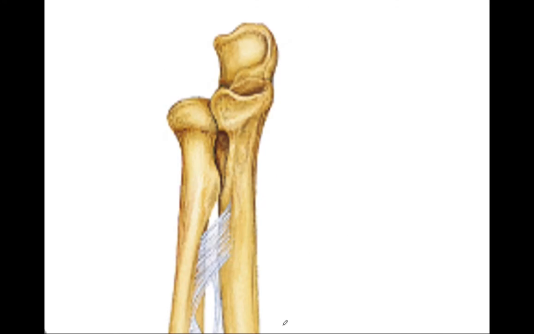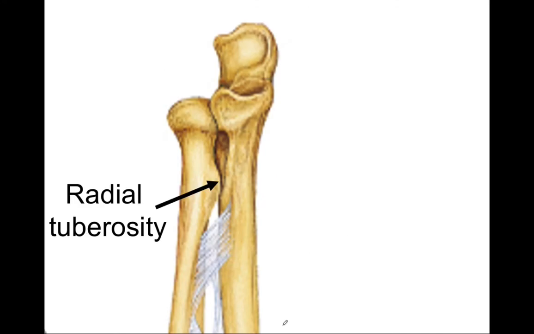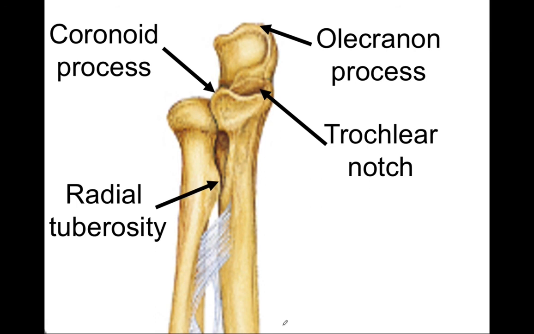Now, if we focus in on the proximal end of these bones, we will see that there are several structures that will hopefully help us understand how these bones are going to fit nicely in with the humerus. The proximal end of the ulna sort of looks like a claw, or a hook, if you will.